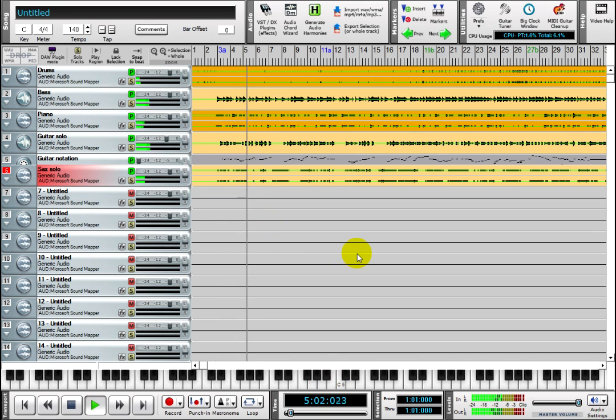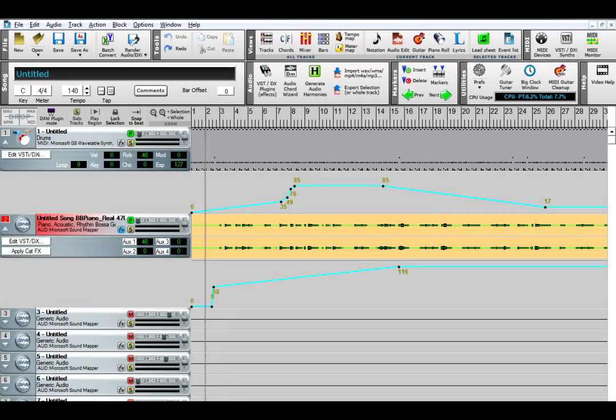Now we have a jazz tune with a guitar soloist and a sax soloist, but they are both playing throughout the song. It would probably sound better if the musicians took turns. Here's an opportunity to try a new major feature in PowerTracks: node-based volume automation for both audio and MIDI tracks. This means that each track's volume will change during playback based on a series of nodes.